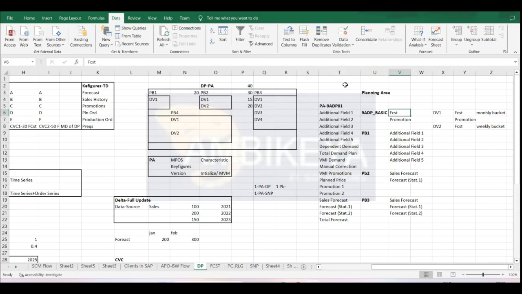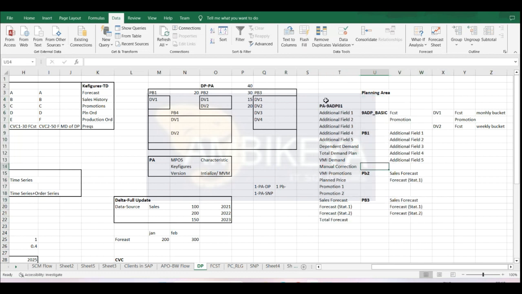So see, what is planning area? In demand planning, this planning area is our main central component where we store our key figures and where we have our characteristics. You can say this is the main platform for our planning.